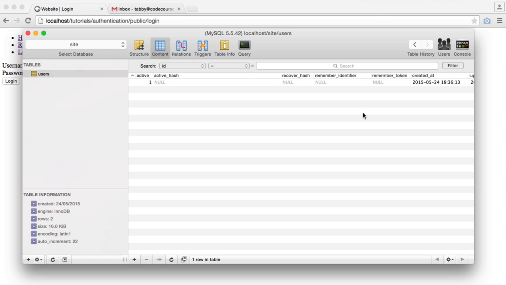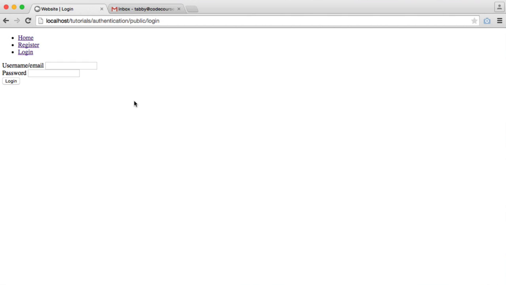Now, when the user logs out of their account, or if someone supplies the correct identifier but the wrong token, we're going to remove these from the user table. That's just a security implication. If someone attempts to access someone else's account via a cookie, we just kill both of those fields and set them to null. So we're taking as much as we can into consideration in terms of security here.